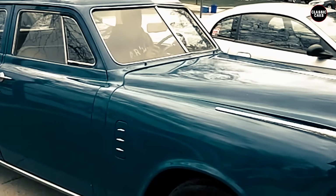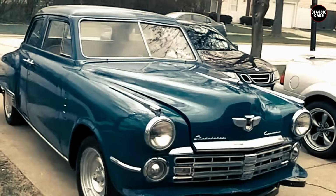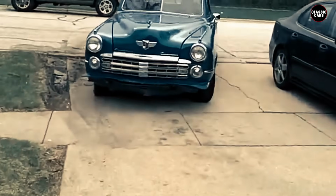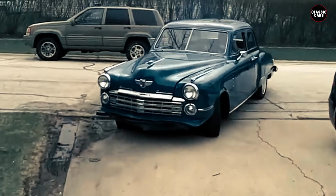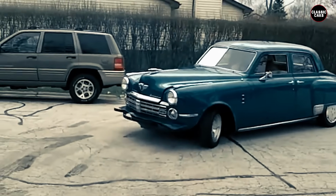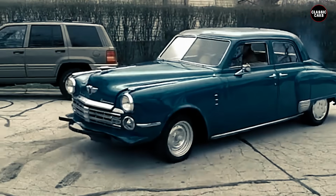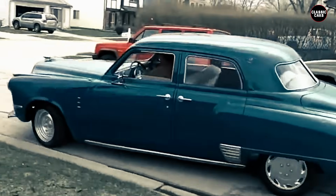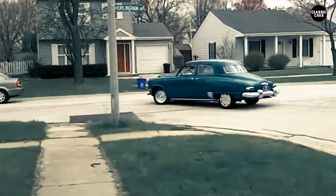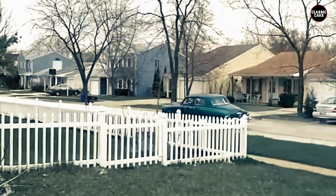These Commanders were built in an era when style often took priority over substance, and this car exemplified that ethos. It was built on aging pre-war chassis designs, and though it appeared sleek, the platform underneath hadn't evolved enough to match the demands of post-war American roads. The suspension was a particular weak point. Up front, the coil springs and lever-action shock absorbers struggled to manage the car's nose-heavy weight distribution. On rough pavement, the front end would pogo like a worn-out carnival ride. Drivers frequently described the handling as floaty, disconnected, or just plain bouncy.